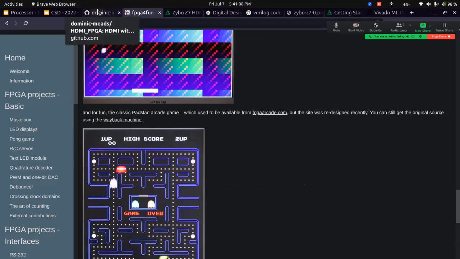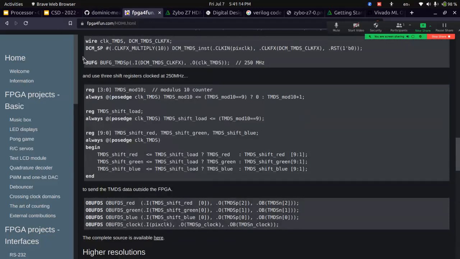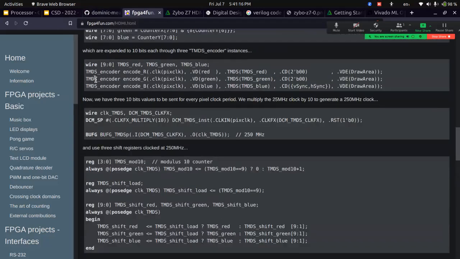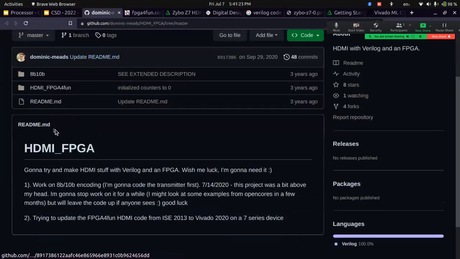Fortunately, someone took the same code in the FPGA for fun, and then optimized it for the Zybo board, like whatever board you will be using next.